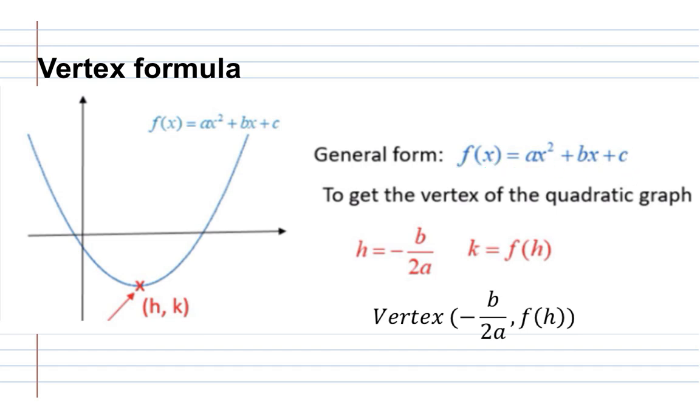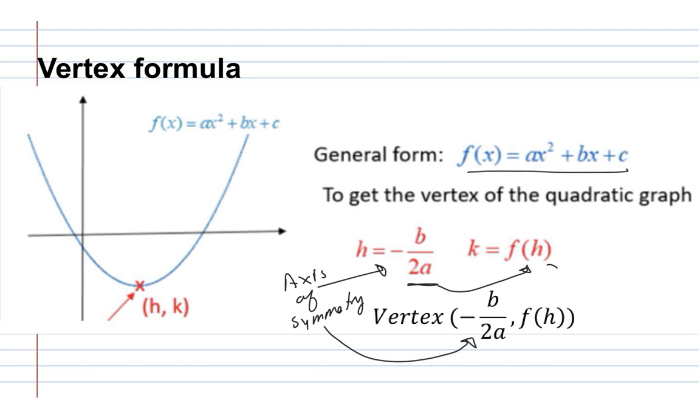So the questions that we're gonna have right now, you cannot factor them, and you don't want to really use completing the square because they're not nice numbers. So another way of graphing them is by using your axis of symmetry. This right here, your negative b over 2a, is your axis of symmetry. Your axis of symmetry is literally the x-coordinate of your vertex, and then k is your h of x. So that means whatever answer you get here, you plug into your original function, which is this one, and then you get that answer. So I suggest you write this in your notes.